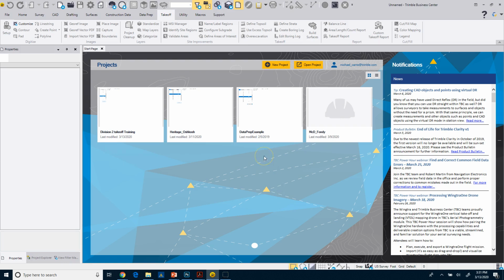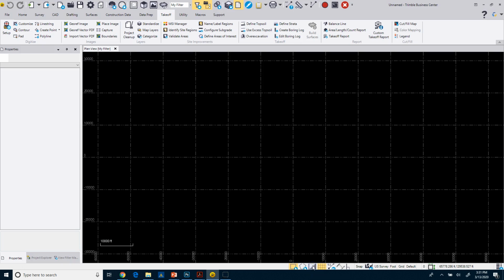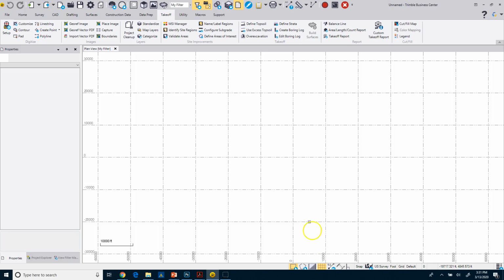and Trimble Business Center is going to create a new project. So it'll take a second. You may have a black screen or a white screen. I'm going to work with a white background, and the way to change that is down here on the status bar at the very bottom. This icon here, which is toggle background color. You can go from black to white. These grid lines, I can also turn those off or turn them back on.